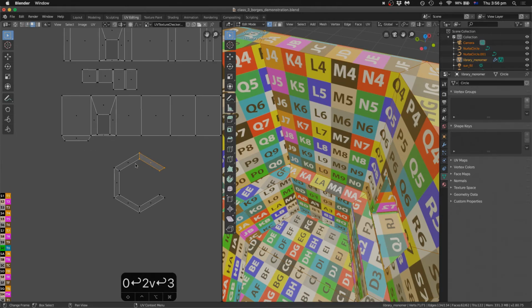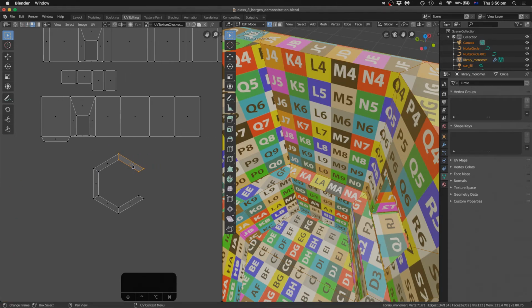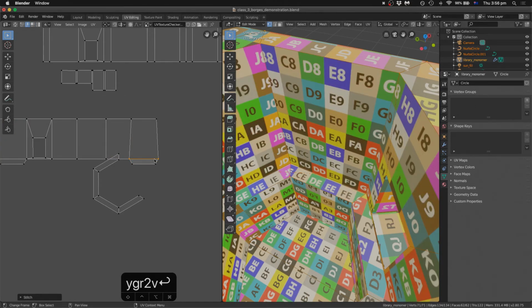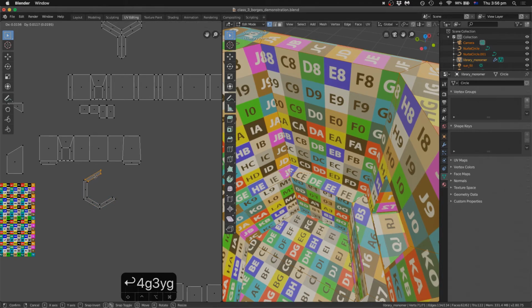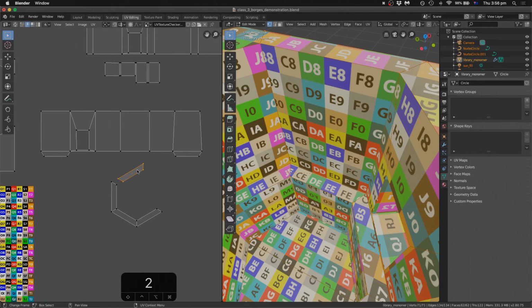Okay, so I'm just going to repeat that. I'll grab this face, press Y, G for grab. I'm just going to have to rotate it a bit arbitrarily till it's nice and flat. Give myself a bit more control. Yep. 2, V. Yep, that's fine. Now, let's grab this. 3 face mode. Y to separate. G for grab.